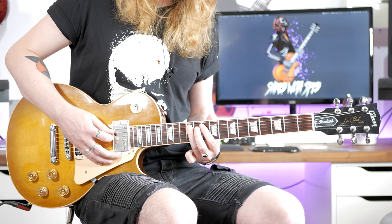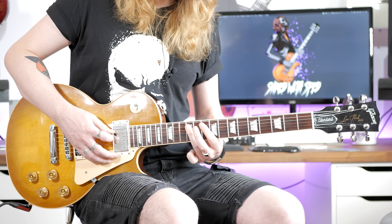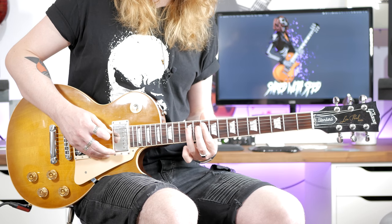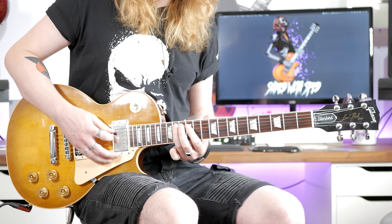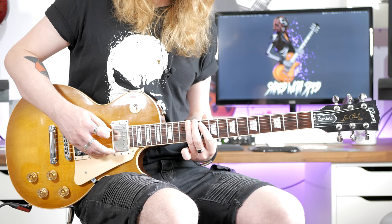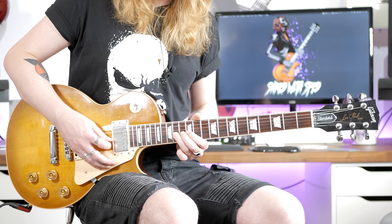Then we're going to take the third finger to the 12th fret of the A, pull that off back to the 10, and then hit the 12 on the low E. Pull off, slide, pull off, 12 on the E. So, all together so far from here.